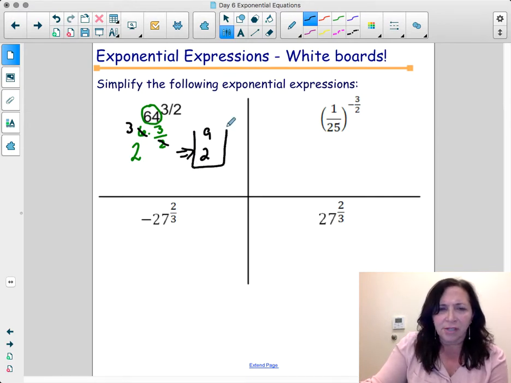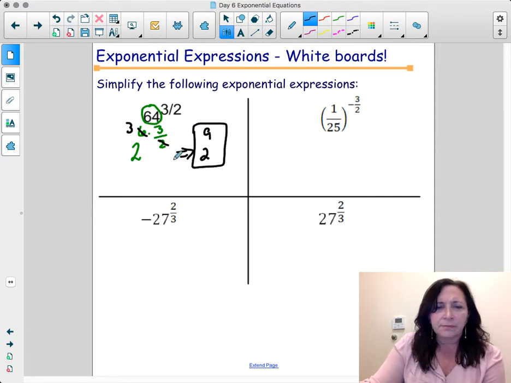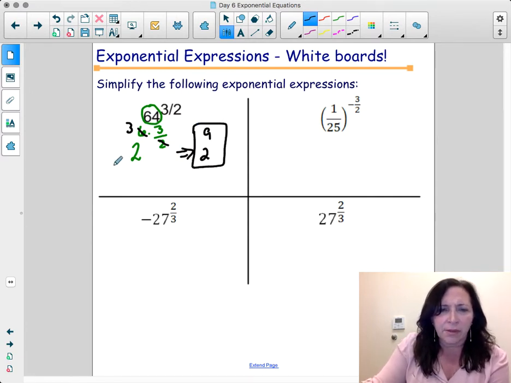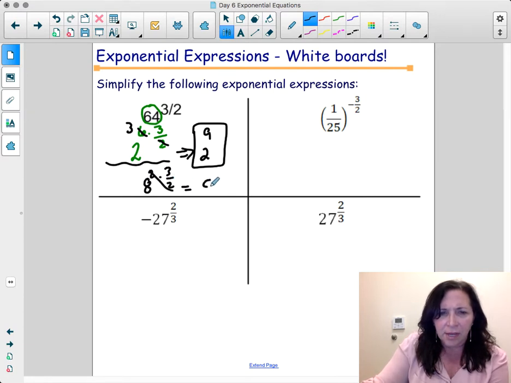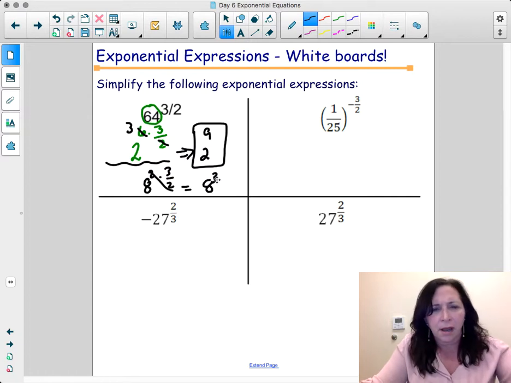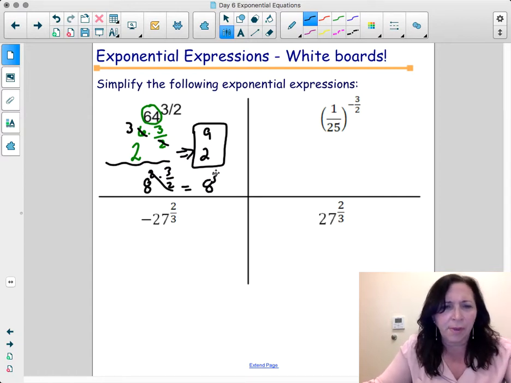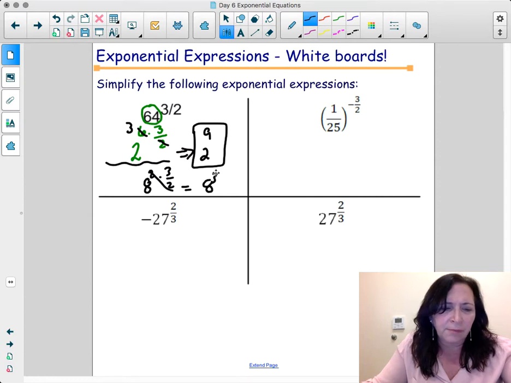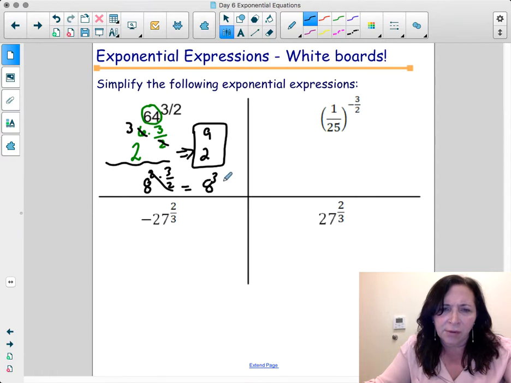Of course, you can simplify 2 to the 9th power. But there is another way of doing that. And that 64, of course, is rewritten as 8 squared. And of course, you have the 3 to the 2nd power. The 2's are going to cancel, and you get 8 to the 3rd power. This value, 8 to the 3rd power, should be the same value as your 2 to the 9th power. And so 8 times 8 being 64 times 8 is 512. And this value here is 512. And so is this value right here.